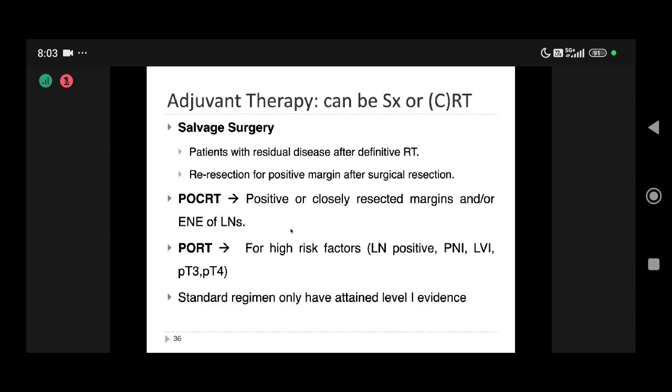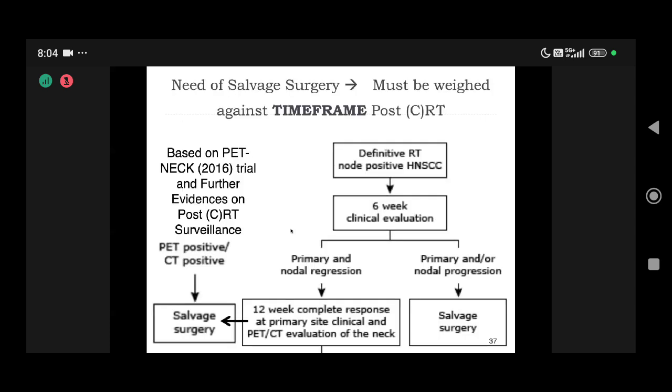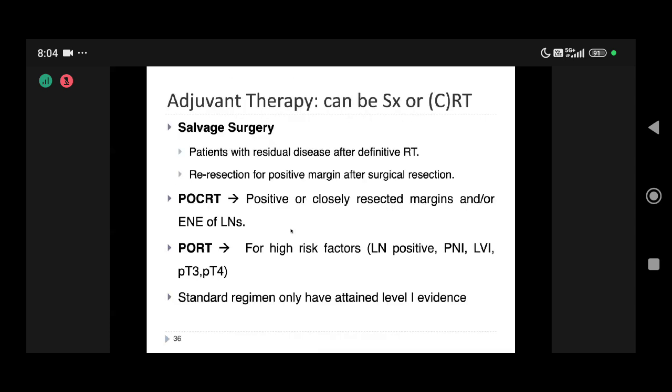So if you have planned surgery for these patients, adjuvant radiation or chemoradiation are done based on what the final histopathology of the patient will tell you. The chemo, as we all know, the chemoradiotherapy is given for either positive margins or gross extranodal spread, whereas radiation can be given for node positivity, close margins, LVI, PNI. So there are multiple reasons why you would give these patients adjuvant radiotherapy or adjuvant chemoradiotherapy as such. But if you're treating these patients with upfront chemoradiotherapy, salvage surgery becomes the adjuvant therapy.